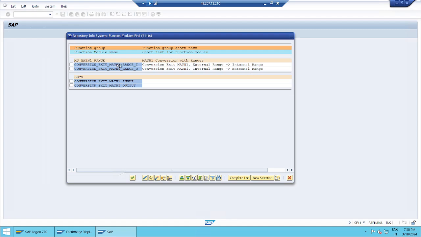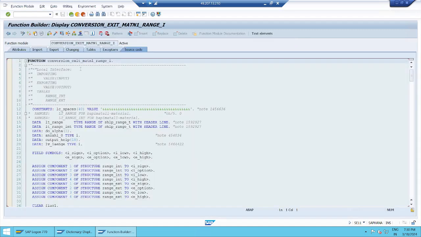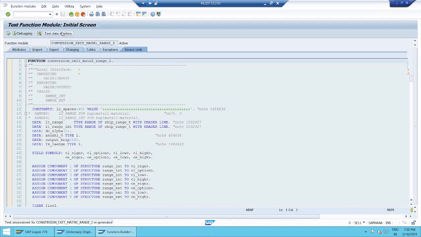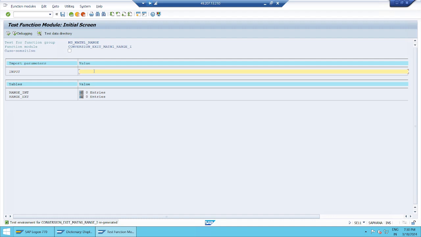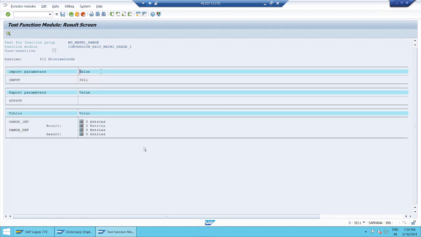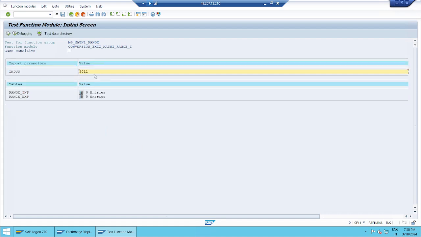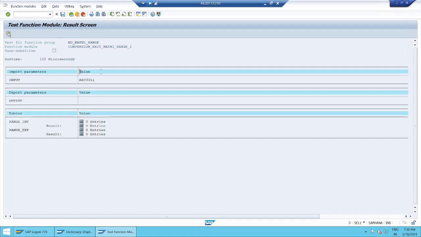Let's go to the material number. Material number is character. When giving a value like 301, if you observe, this will convert ABC 1, 2, 3, 4. Still, it is not showing.